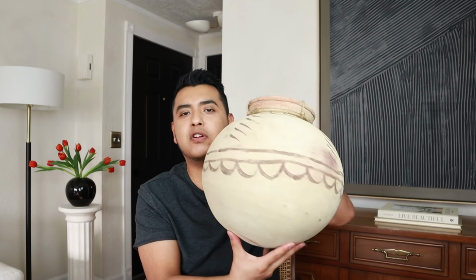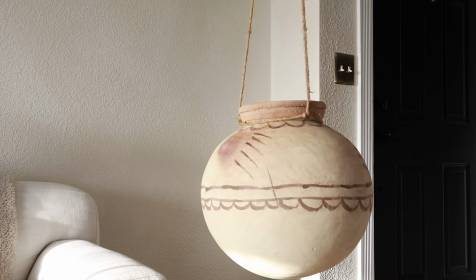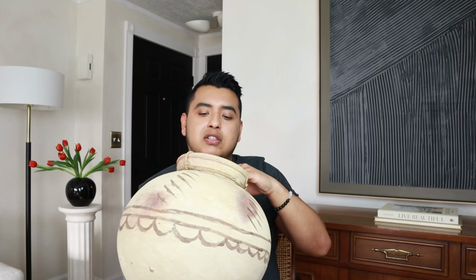But yes, an example of beautiful pottery. These are, like I said, handmade, and each one is actually a little bit different. I'm noticing from the photo and even in some of the reviews, the design is different, which I'm okay with. It's unique, right? So it's awesome.